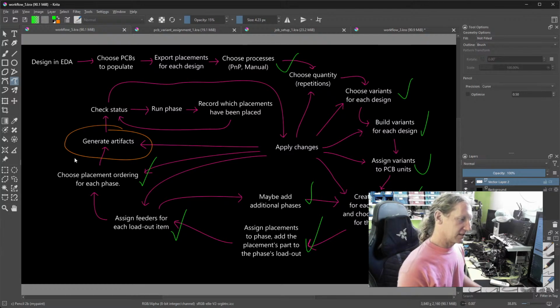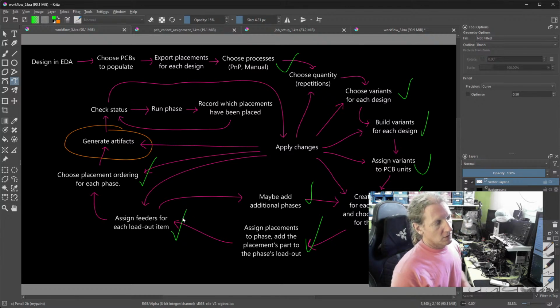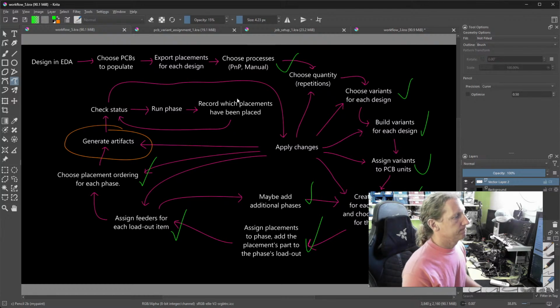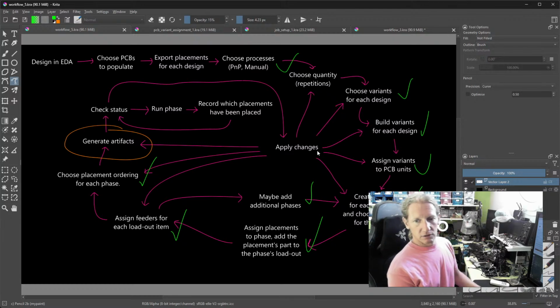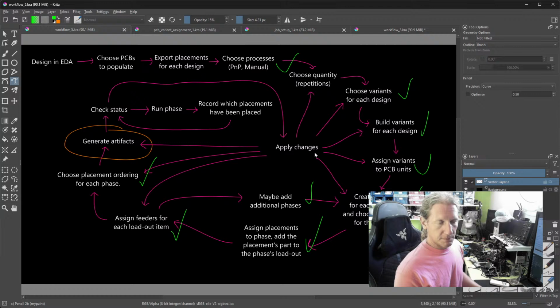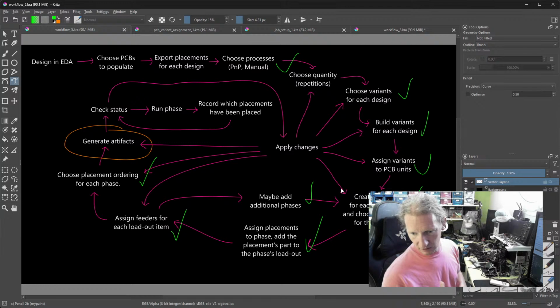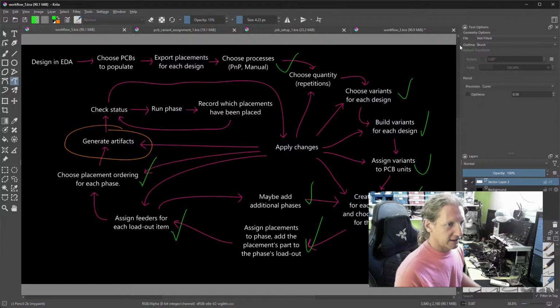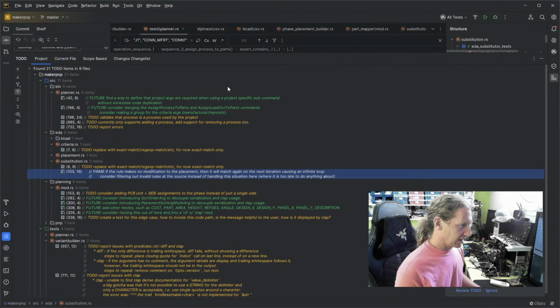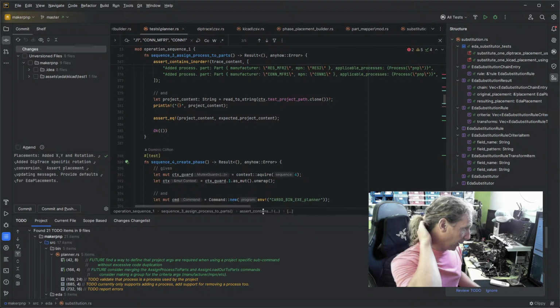So we're still in generate artifacts here. I don't know whether we want to generate all the artifacts right now. I kind of want to do a bit more than just the placements. But I think we're going to call it there for now. I need some food. And we've been going nearly 3 hours today. Oh, it's a good one today. Much progress. That's enough for now.